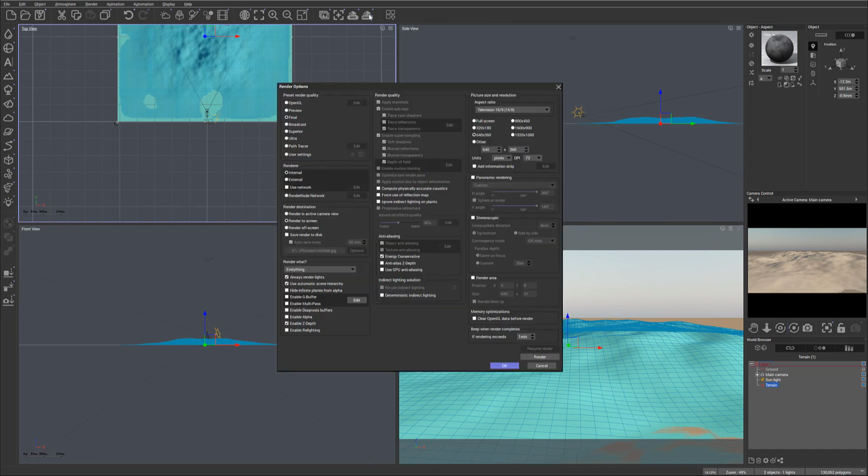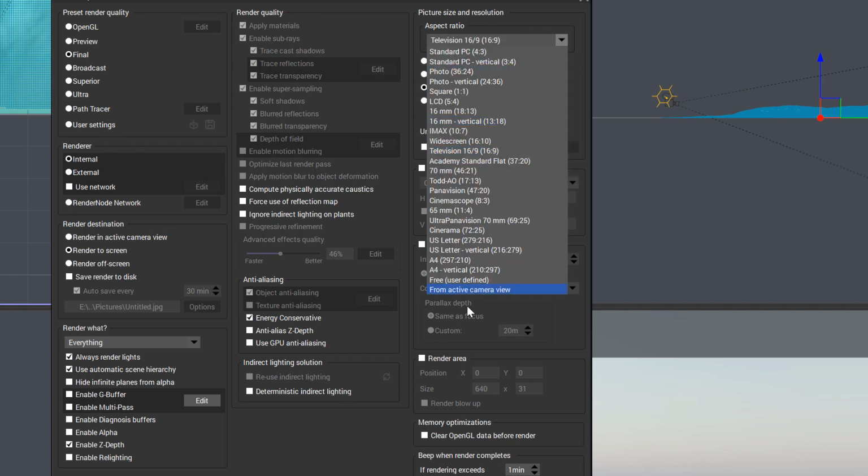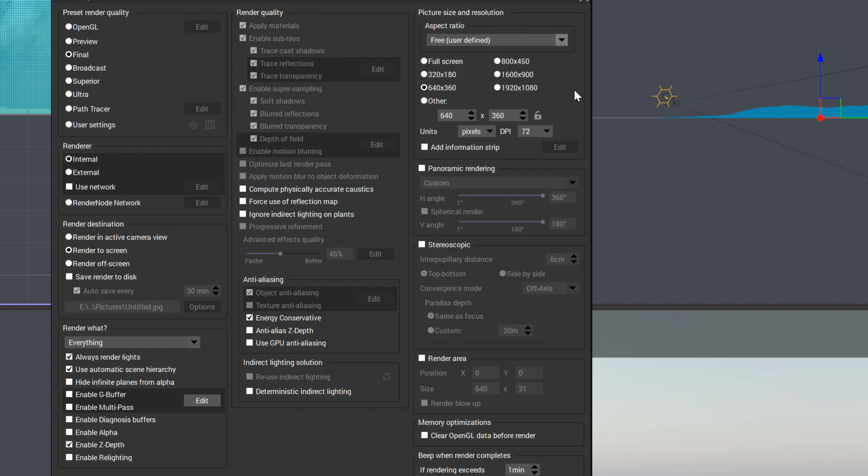26,000 pixels. To set this, we can go inside the Vue, and you can see by default we only have HD resolution. If you click, it switches when you go to User Defined. So right here we can say, for example, 30,000 pixels by, maybe, 15,000, and we'll set this to about 300 dpi.